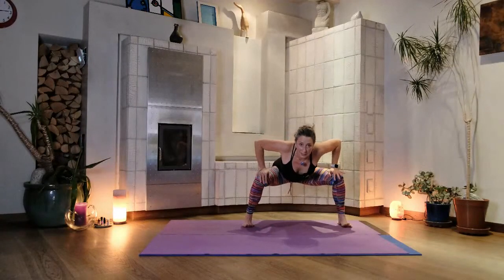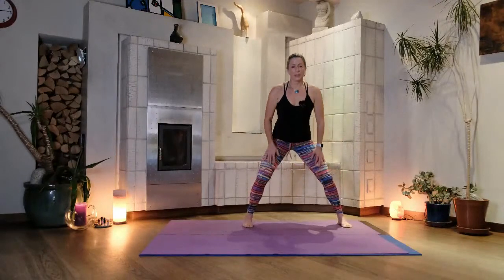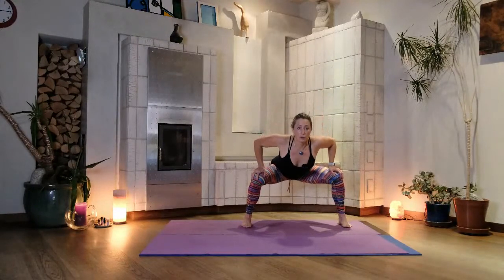And now usually I end up looking at the floor in the beginning with this one and then rise back up. Next time, look forward as you do it. So keep your chest lifted and hands on your knees, looking forward.